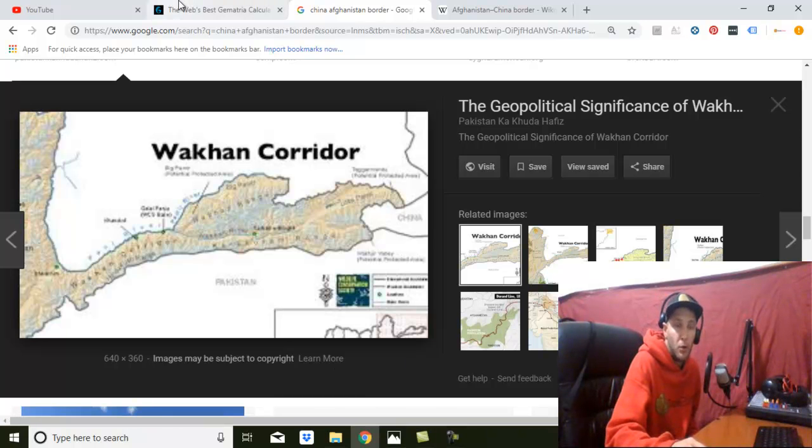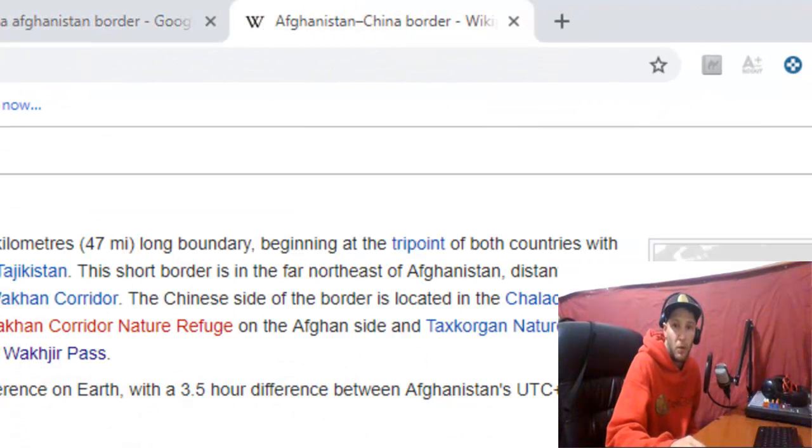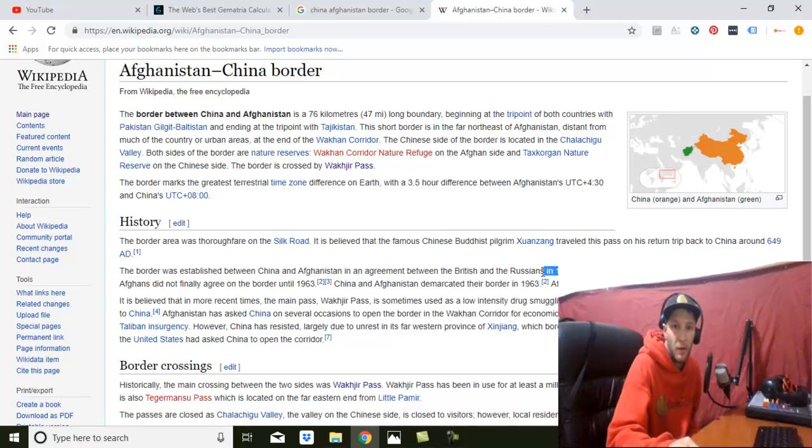I'll get into some date numerology a little bit later. Well, actually, I'll do that first here. If you go to Wikipedia, there's not a whole lot on this. There's just this right here. As you can see, 47 miles. And right down here, it's talking about 1895, that's when the agreement between British and Russia was made. And then there's another date here, 1963, which is really interesting, that I'll get to later. They didn't have the specific dates of these years, so I had to look those up separately, and it was 9/10/1895, and this is called the Great Game, and I'll show you that has significance as well.